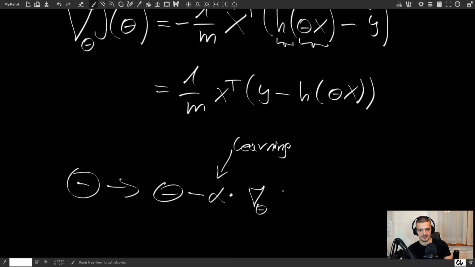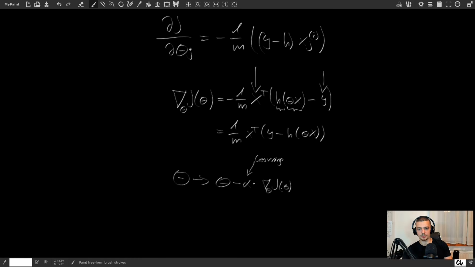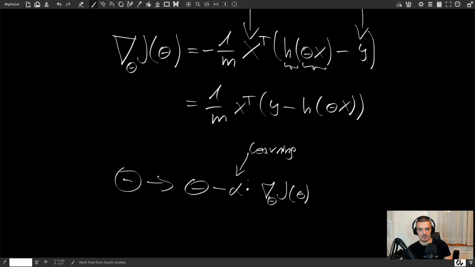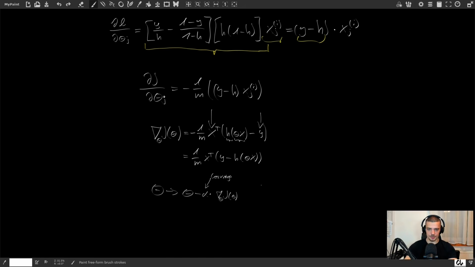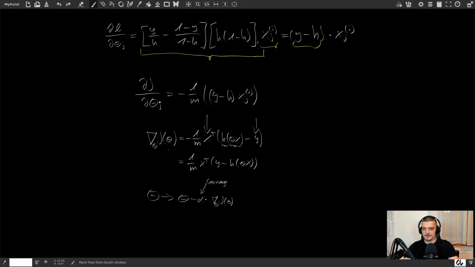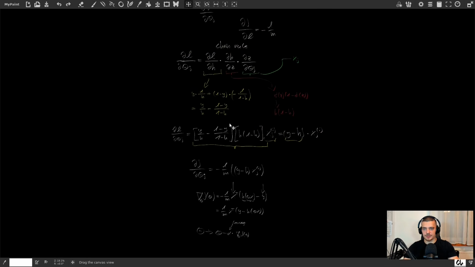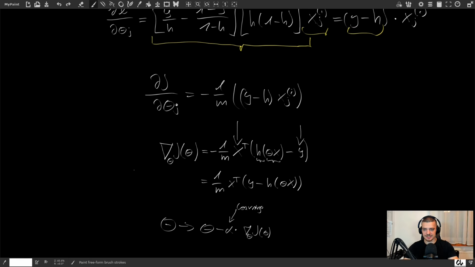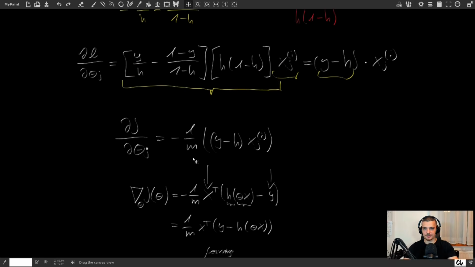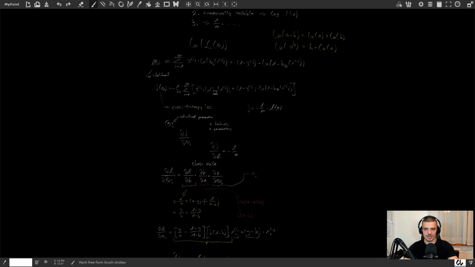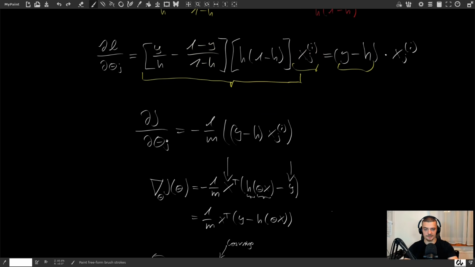So we have the gradient here. What we do is we take that direction of steepest descent, we go a certain amount into the opposite direction, and that is our new set of parameters. We do that a couple of times, and in the end, hopefully we have a model that does what we want. All right, now that was quite a bit of theory, and we're not going to need a lot of the stuff that we have written here. The only thing that we really need is the sigmoid function and our gradient calculation. So this is the thing that we're going to put into code. Everything else in between, also the loss function, the cross entropy loss, is not really relevant unless you want to print it. But for the calculation, you just need the gradient, which is derived from the loss function.